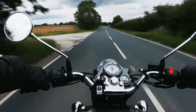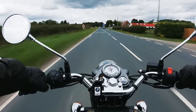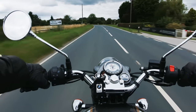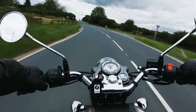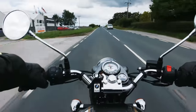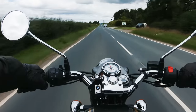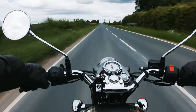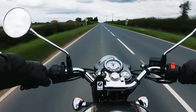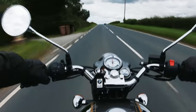I even liaised with Royal Enfield UK over this because I was having trouble identifying the bulbs for the ABS check light. My contact there was very eager to help and is aware of the problem, but wasn't aware of why it exists. When I first got the bike I noticed the ABS check light wasn't working, which is potentially serious because you don't know if your ABS is working. Even after I fixed it, it went again and continued to be a problem.